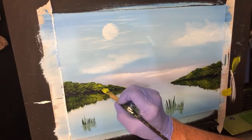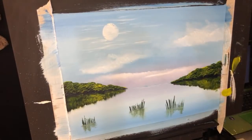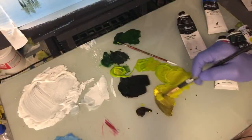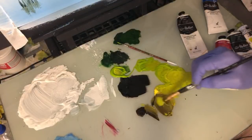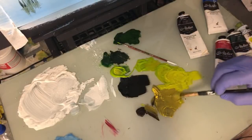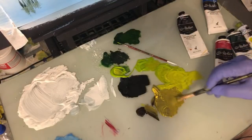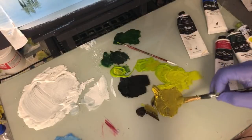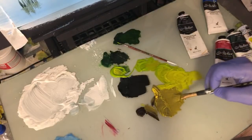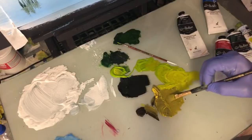Now you can mix some burn umber, which I've got on my table there, and the yellow together. See here, it's going to make a bit of a green. It makes that dead foliage color within your canopies. When this is added in there, it just adds that real realistic look to it. Now we've got yellows and greens there.